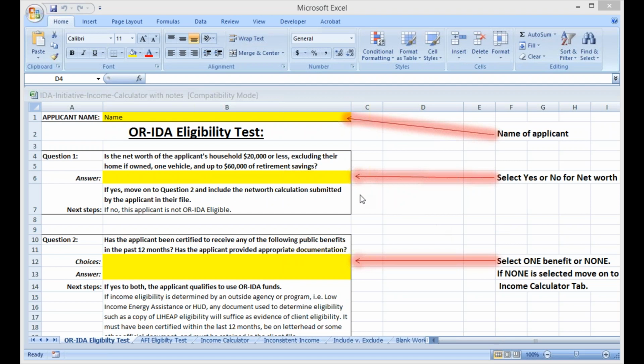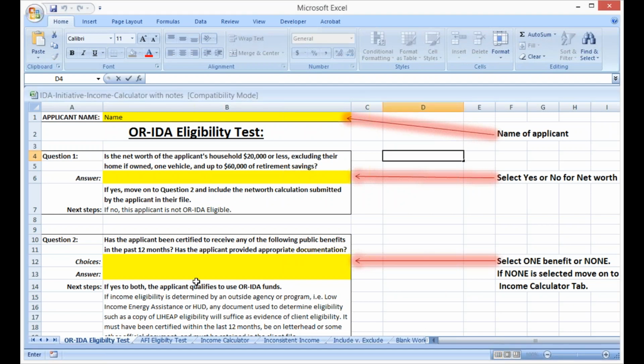So anyway, the net worth section's out of place. Hopefully by the time you've gotten to this point, you've looked at their application, or you know that they're going to be passing the net worth test. If you don't, go back and fill this box in. We will fill it in.